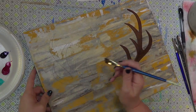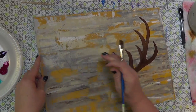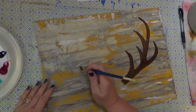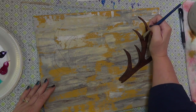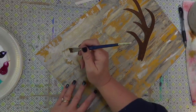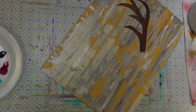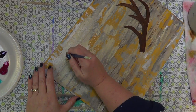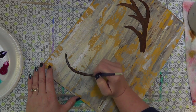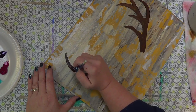One of the other things that I wanted to mention too is that when I'm doing one of these that has a lot of detail all the way through and using the same color, I always start at the top and work down toward the bottom, because if I started back here and then tried to do these ones at the top, my hand would be resting in this paint, or possibly resting in the paint, and knowing me, it would rest in the paint because I'm just that clumsy. So kind of get in the habit of working from the top down while you're painting, and that will save you a lot of headaches. That's what we're all about. Trying to help you not make the same mistakes that I have made.